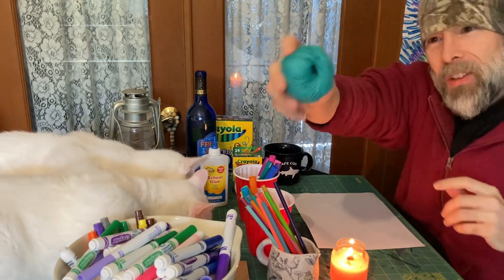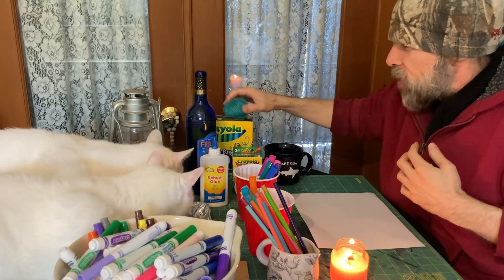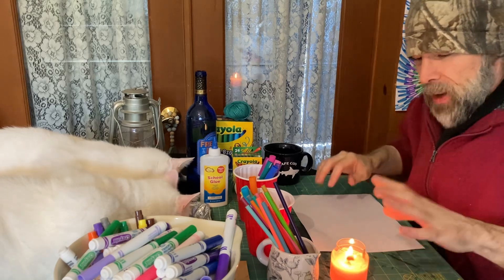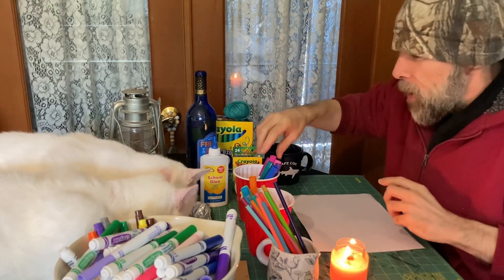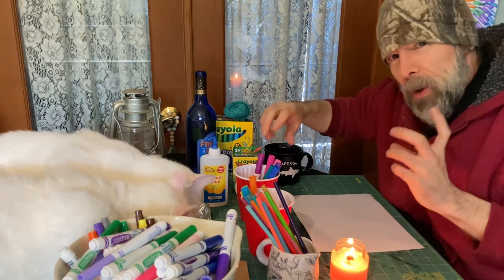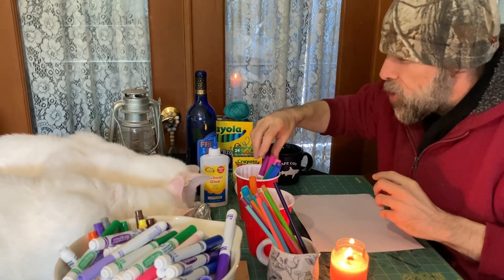So you guys, that's what the painting is gonna look like today. As you guys know, I already sorted my colors so they're ready to go. We have our candle lit and our cats up here. I'm gonna draw something beautiful, and that's what I like to talk about — just drawing your own original creative art. It doesn't always have to look like something that's real. That's what we do on this channel.